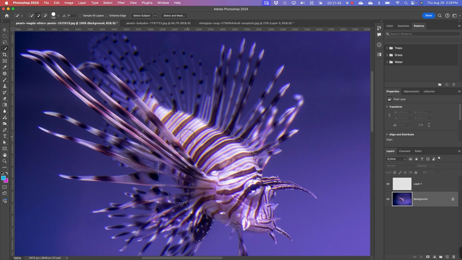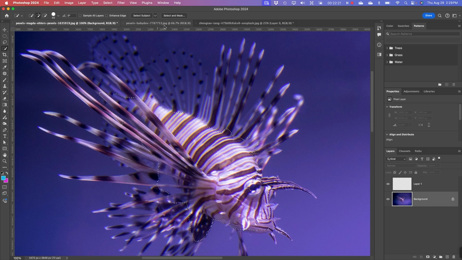If I tap the bracket keys, the close bracket will increase the size of my brush. The open bracket will decrease the size of my brush. Again, an object here with a lot of different contrast changes.